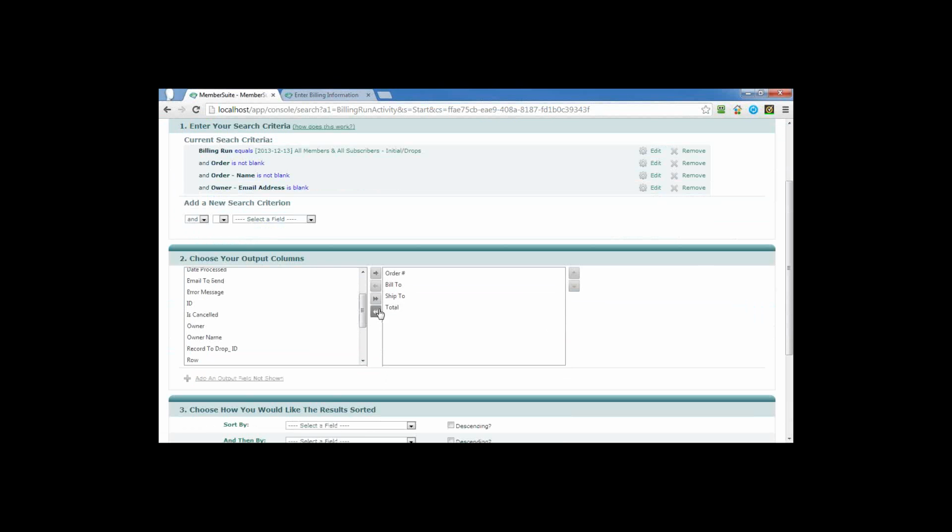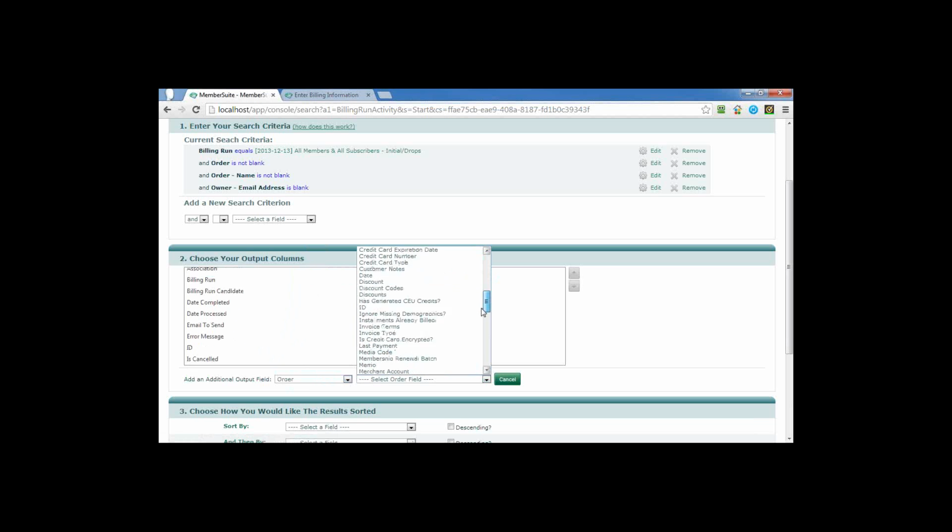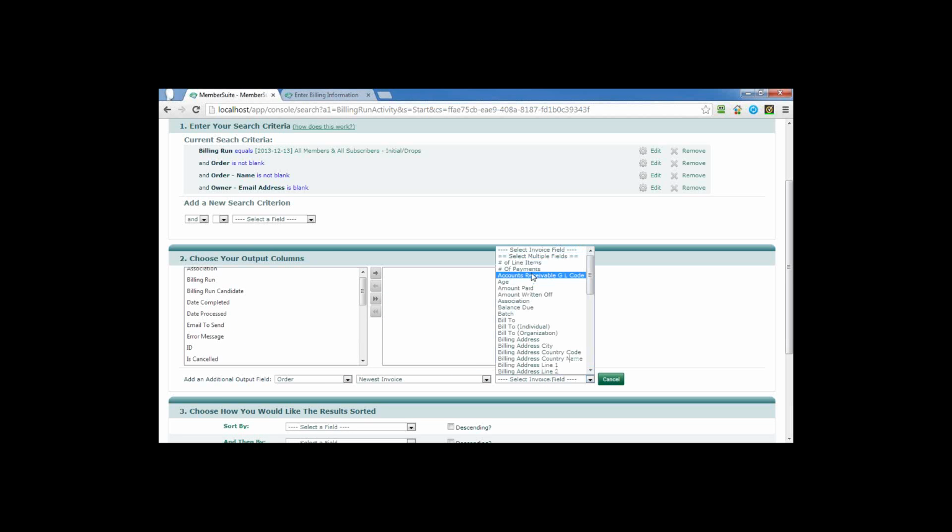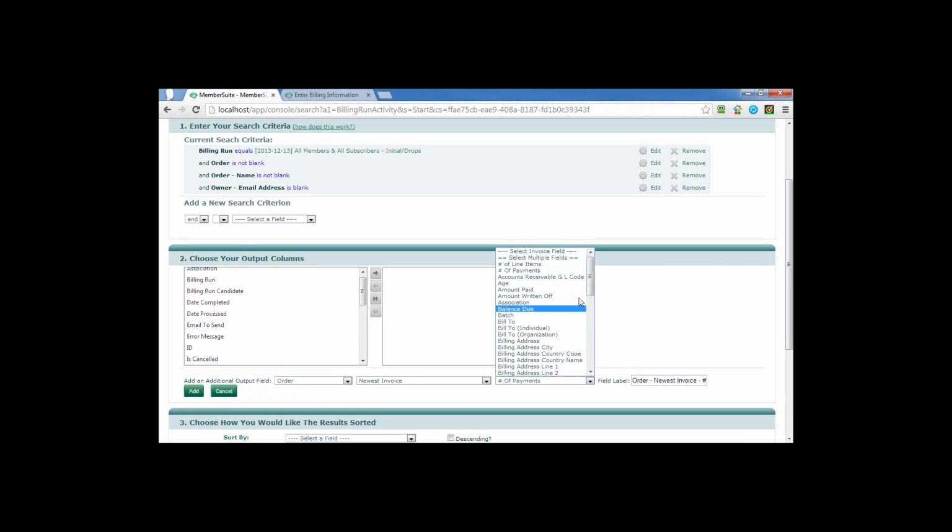And so long as you include the newest invoice here, you should be able to save it.